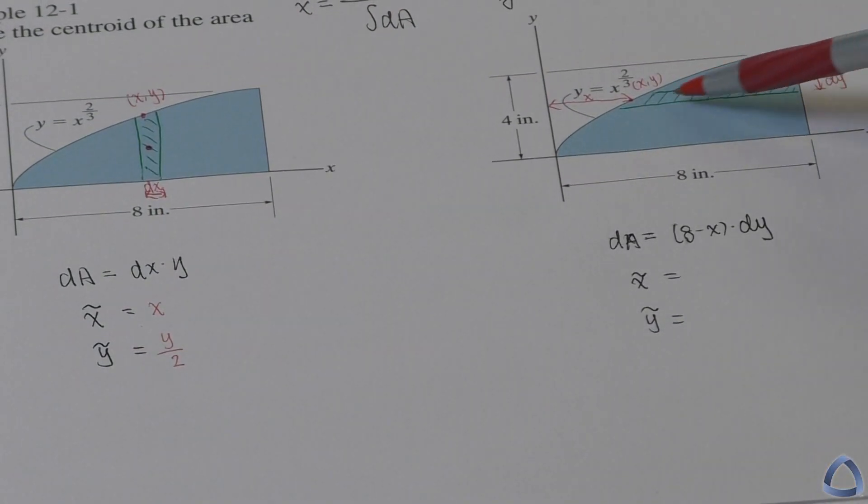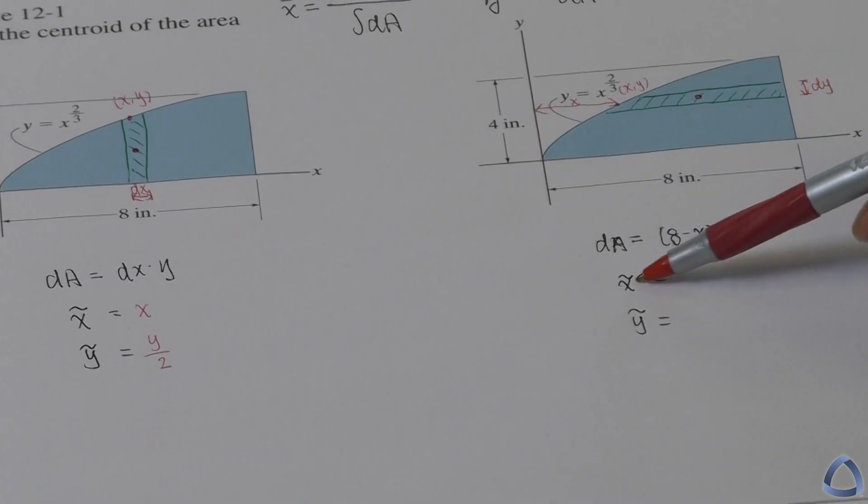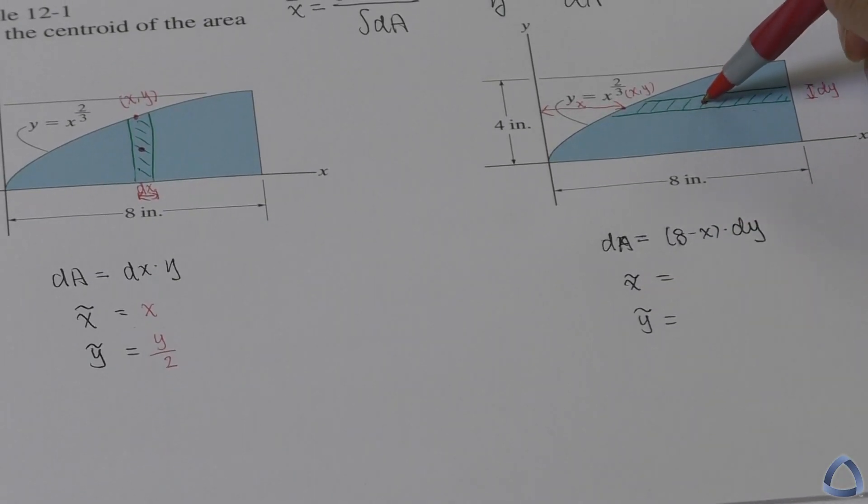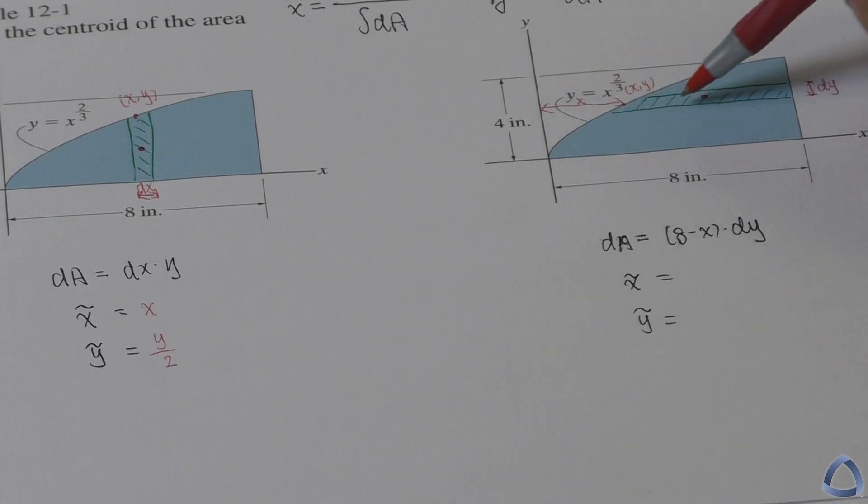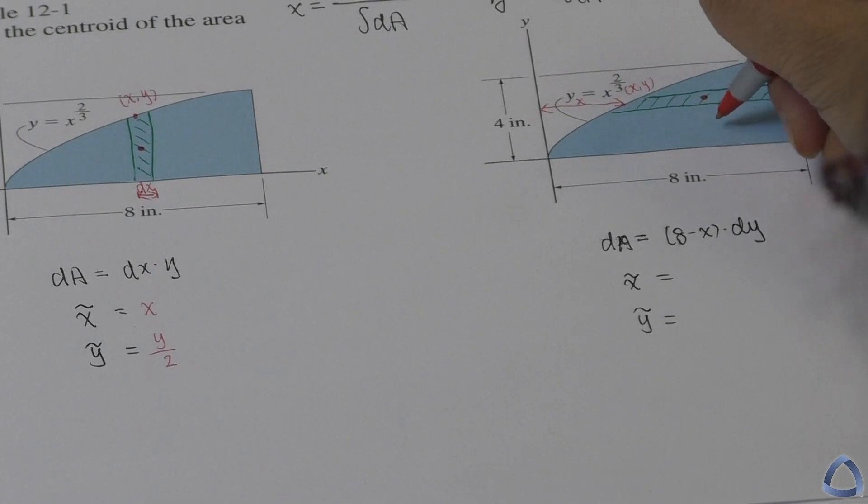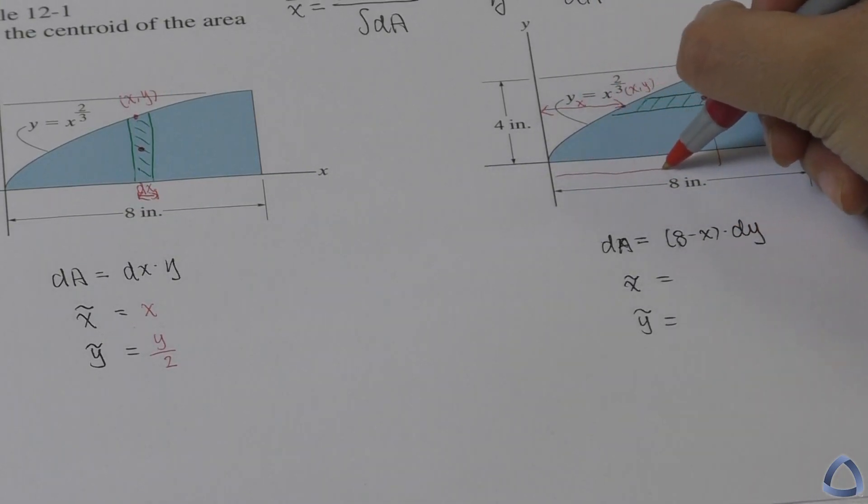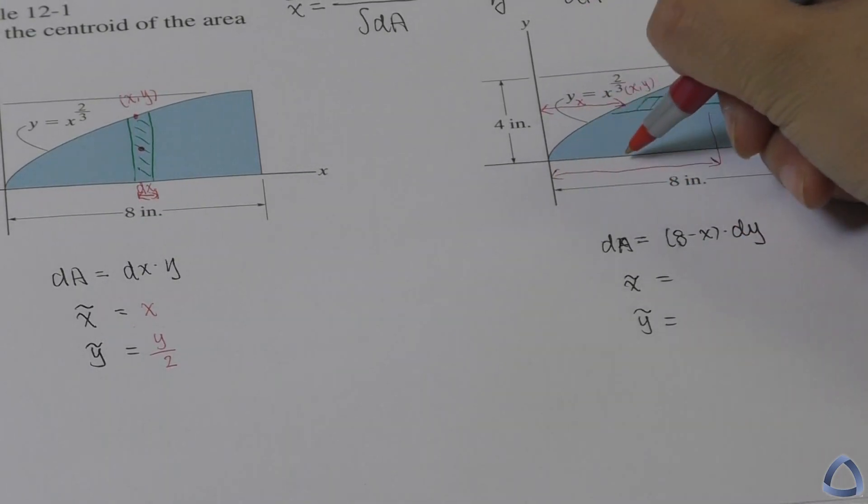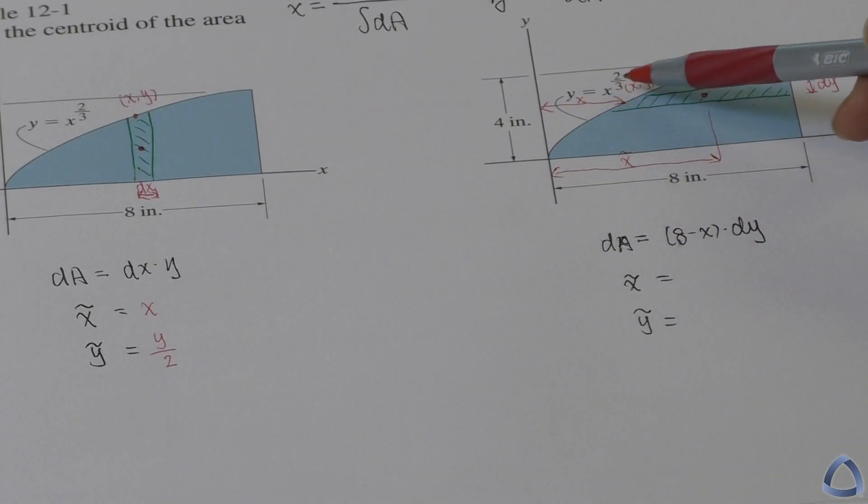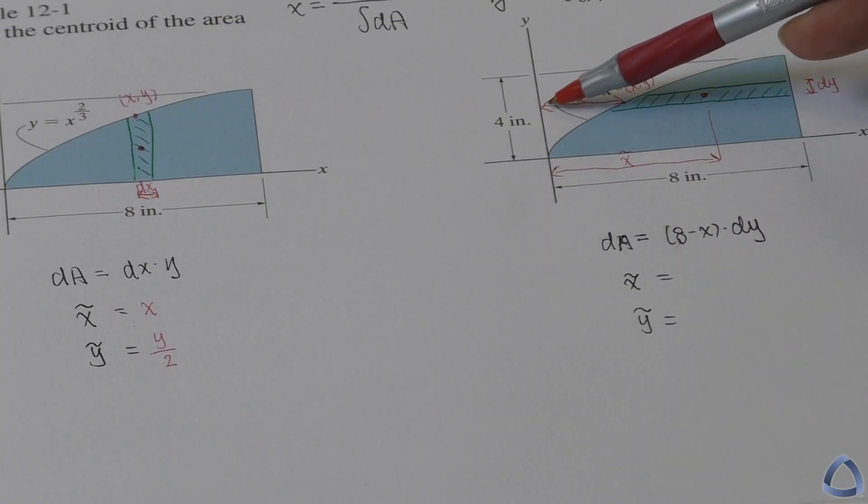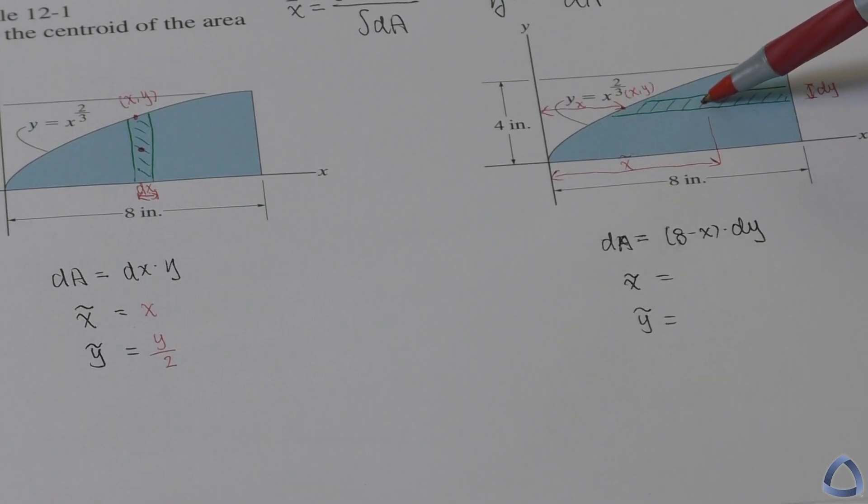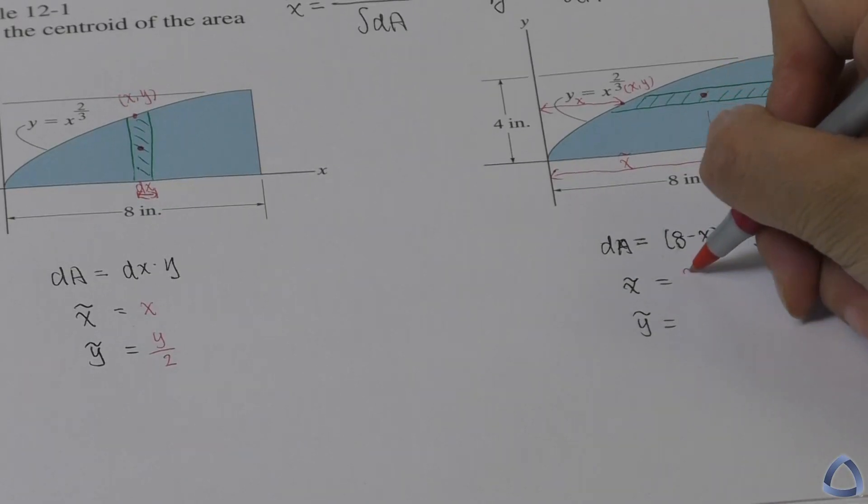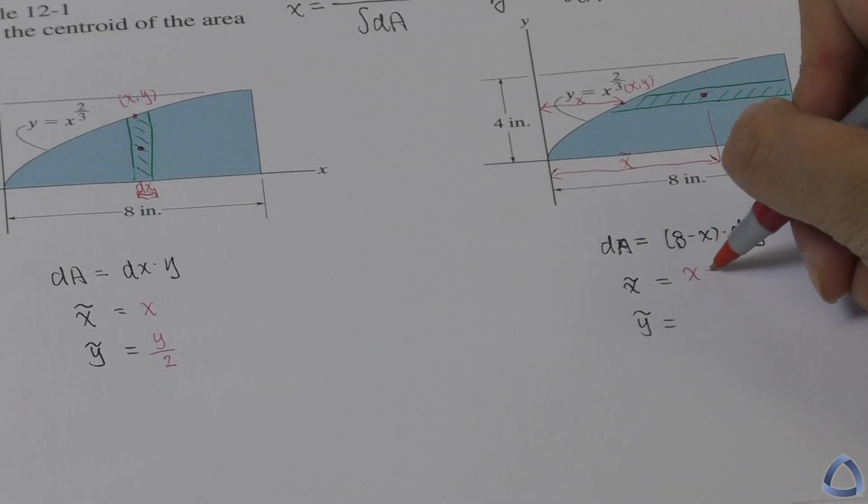And now let's take a look at here on this end. What is the x tilde? Is that going to be 8 minus x or is that going to be x? No. The correct way to find out the x tilde is all the way from the origin to this location here. You can see from the geometry, it's from here, walk through to the point on the curve and walk halfway of the little rectangular. So that's why it's going to be x plus 8 minus x divided by 2.